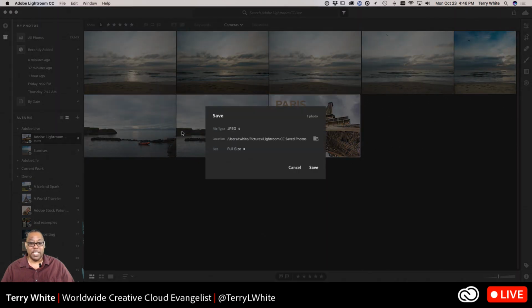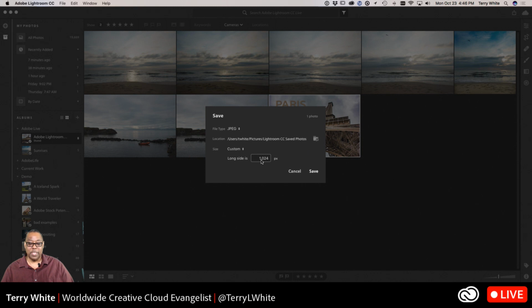All right, so if I say Save To, I get the ability to change the format, original plus settings, which means whatever original file format that one is, I believe that's a TIFF, but go ahead and apply everything that's been done to it, or just save a JPEG, which is universally compatible with just about everywhere. Full size or custom size.